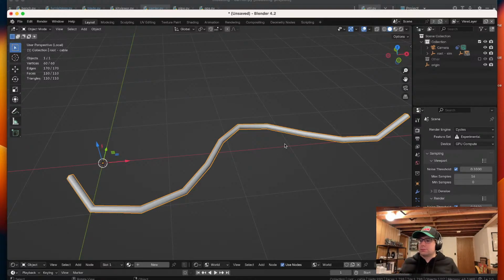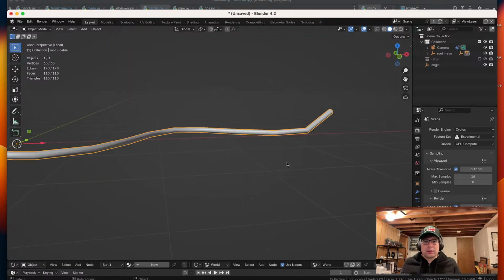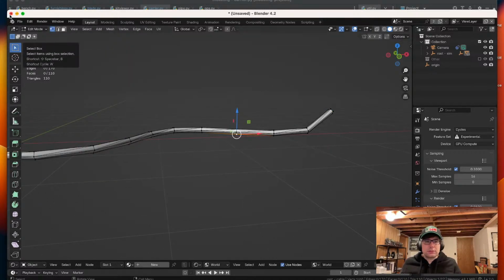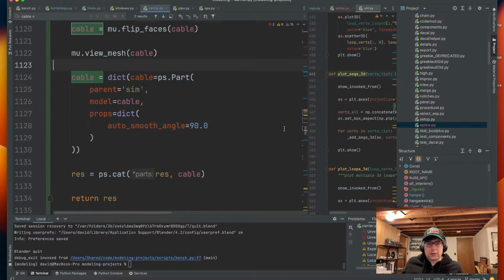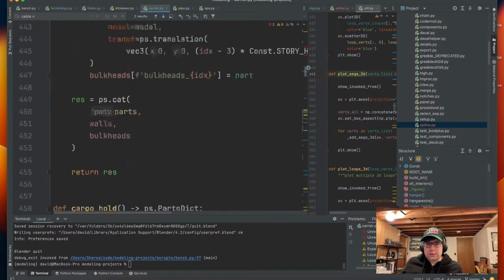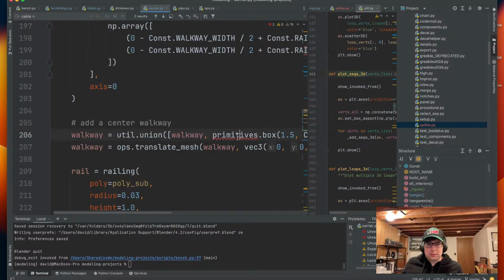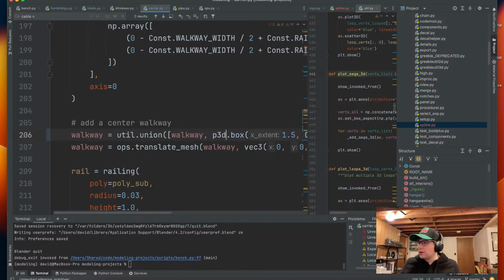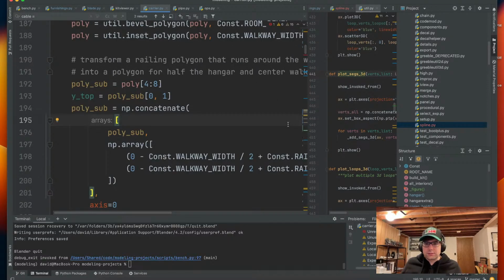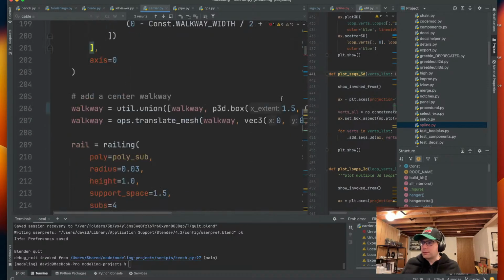So let me see if there's anything else we can do here. One thing I was gonna do just really quick is take a look at adding in some pieces of ship cockpit.